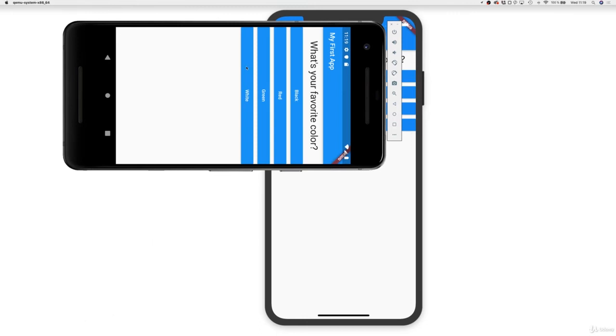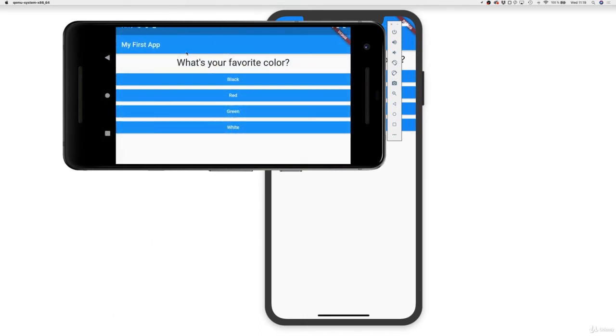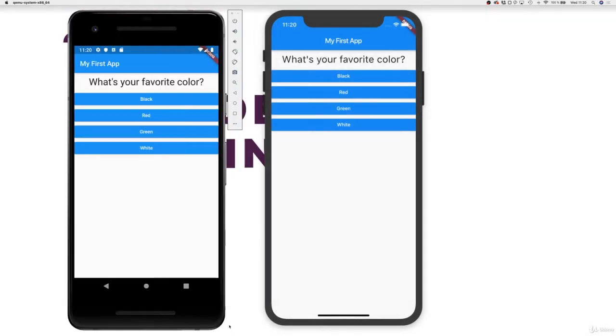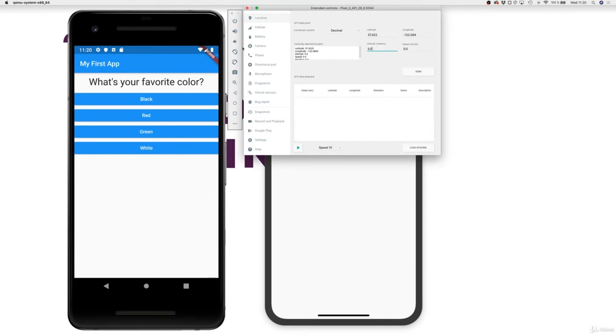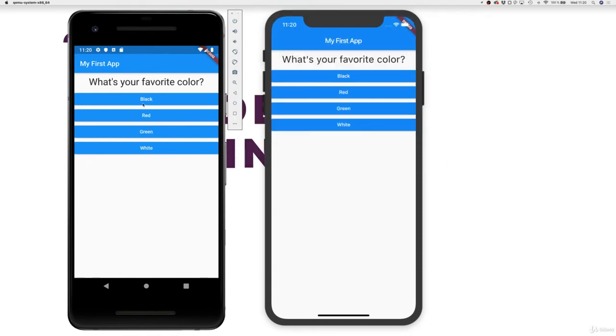With that, by pressing these buttons, you can simulate that the device is rotated and then also confirm that your user interface looks good in landscape mode. Of course, in this course, I'll also extensively cover how you can render different user interfaces, different layouts for different device sizes and device orientations. So that is one important thing you can do here. There are other things which will become more useful once we later also work with maps and so on. Here, if you click on these three dots, you have even more options of configuring and fine-tuning this.